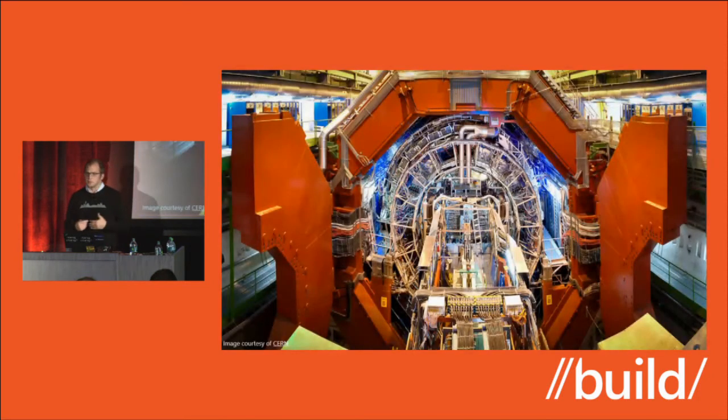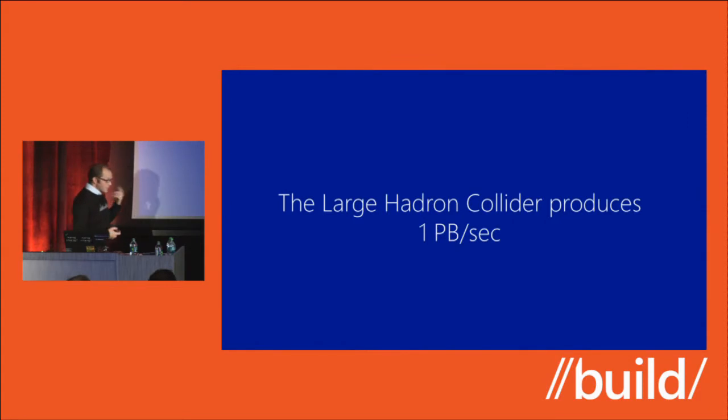And the thing that grounds it for me is the Large Hadron Collider. This is a little device that I think sits in 2 or 3 countries. The bulk of it is at CERN in Switzerland, but I think it's close to the border. And this is all about doing super cool physics stuff that I don't understand, trying to find the Higgs boson and all these sorts of things. But the thing that really is impressive to me is that when this thing's running, it can output about a petabyte of data a second.